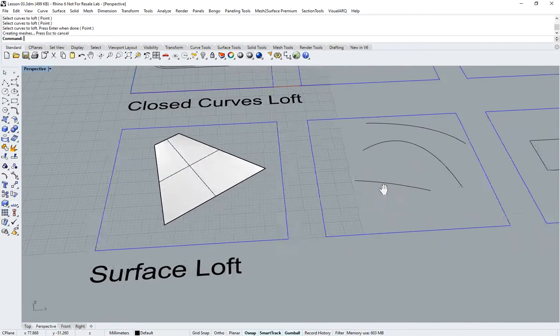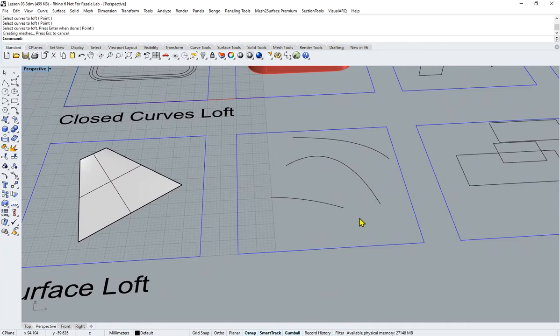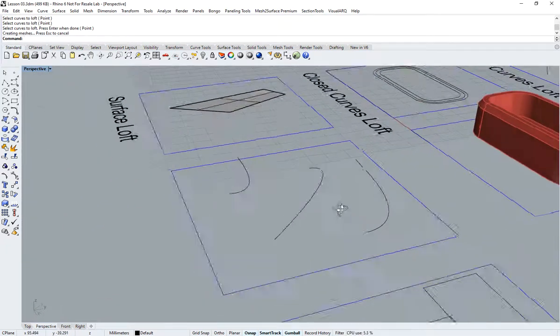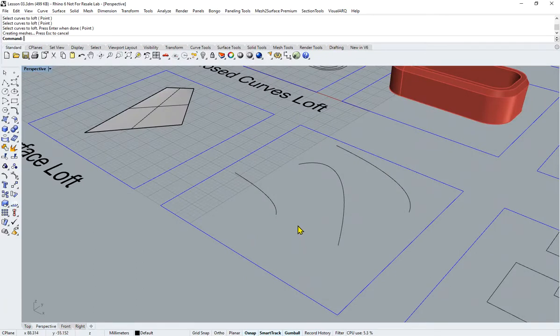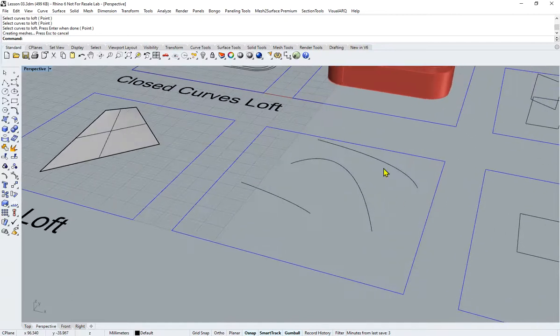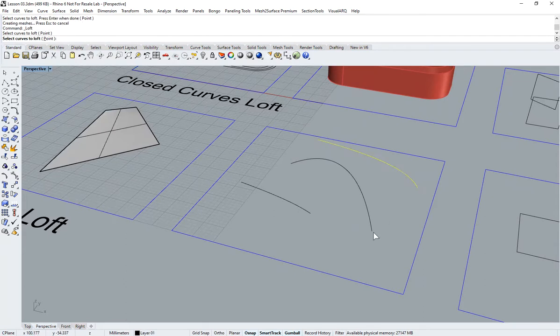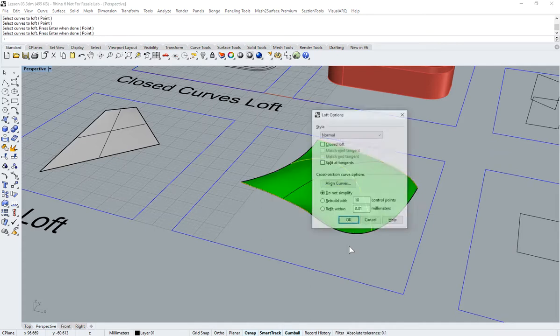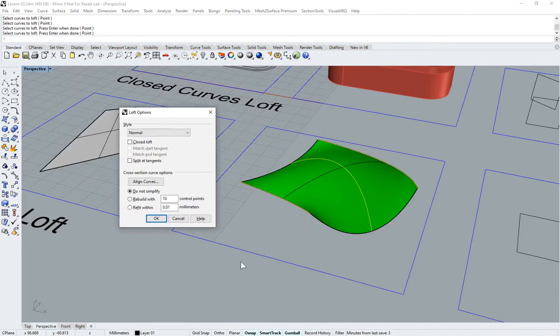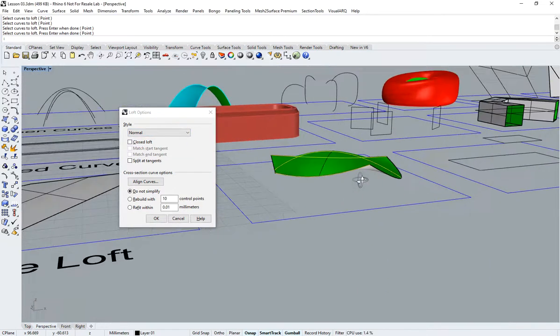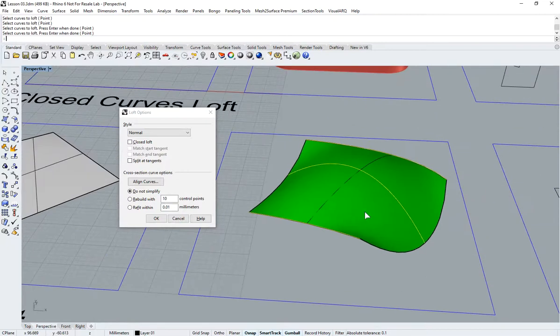How about the next box that we want to look at? This is made up of 3 curves, and they are not straight curves, they are freeform curves. So loft can also be performed in such a scenario. Surface loft, 1, 2, and 3. Once that's done, again enter, and you realize that this is normal. Let's assume we pick normal. This is the organic surface, and I guess normal works fine.